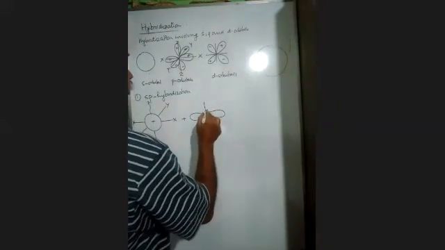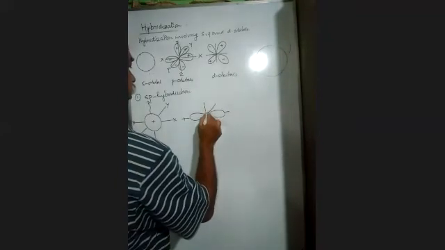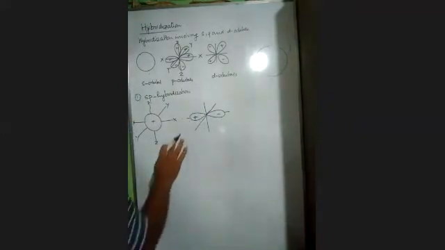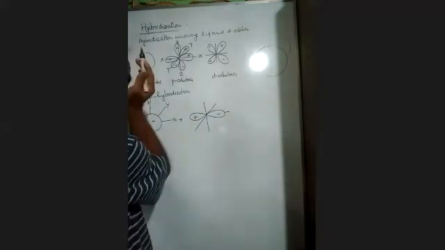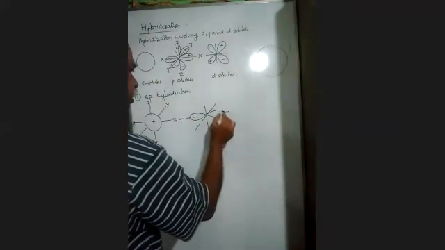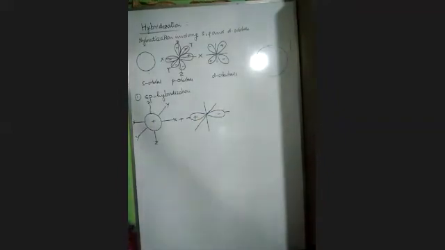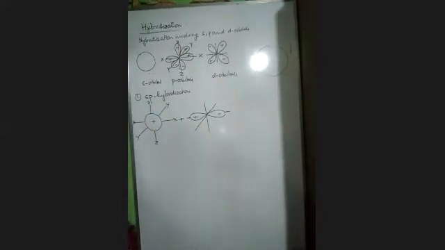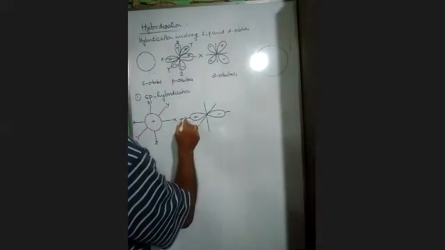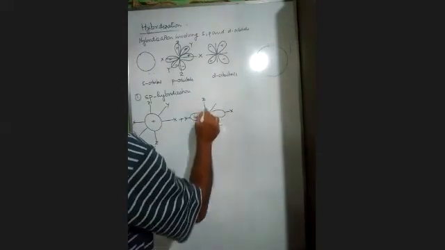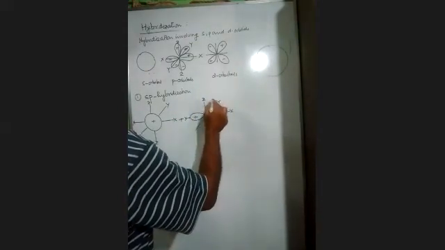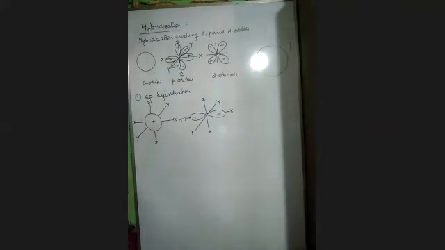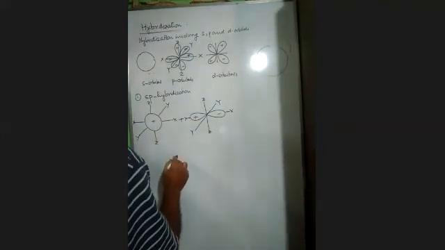Okay, dear. So this is our, say it is Px. I write here Z, only Z axis. I told you that when Z axis overlaps, we get sigma bond, and for others you can write, because it is an s and p, you can write here X, X, Z, Z, Y, Y. So we are mixing both of them.